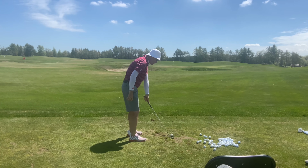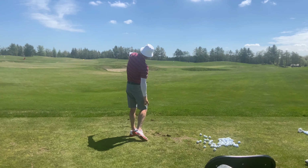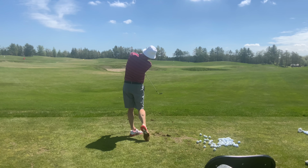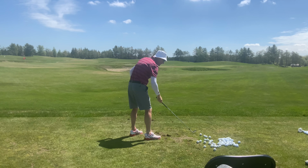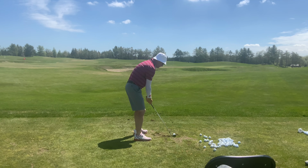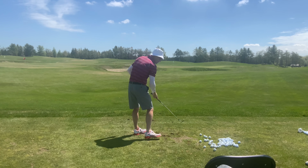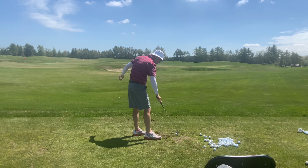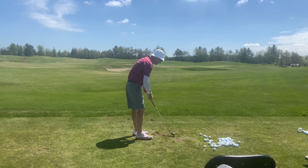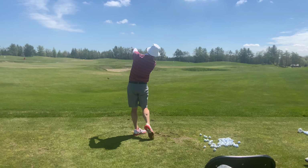So if I go like this and I swing through, and I have that hand moving into a spot like that, I'm going to end up finishing this way. Okay? That's how I want to hit a couple shots here. I want to see if you can make a move where you finish with your hand like that. That's not only going to fix your overdraw with all of your clubs, but it's going to give you a really fun wedge shot that really is only going to go straight.